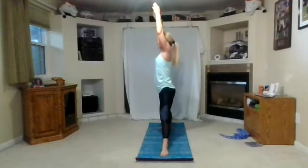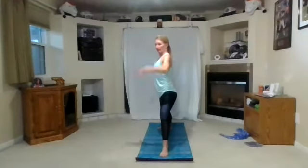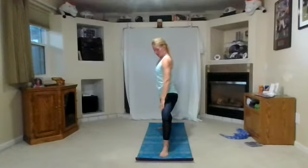Inhale, straighten that right leg, your arms come up. Exhale, sink your left heel, press those shoulder blades in. Inhale, straighten your right leg, your arms come up. Exhale, sink your left heel, pull those abs in, press that right knee open.